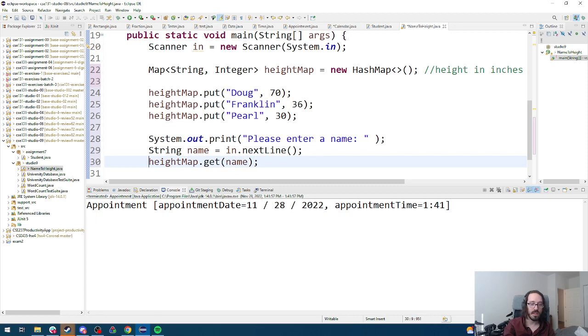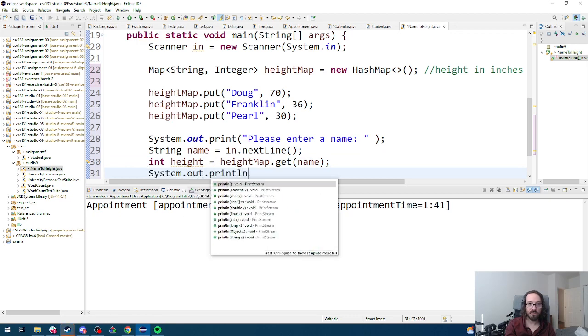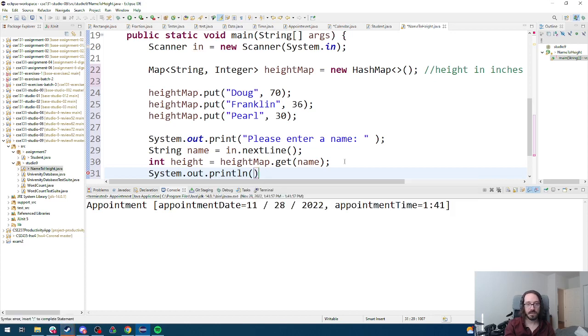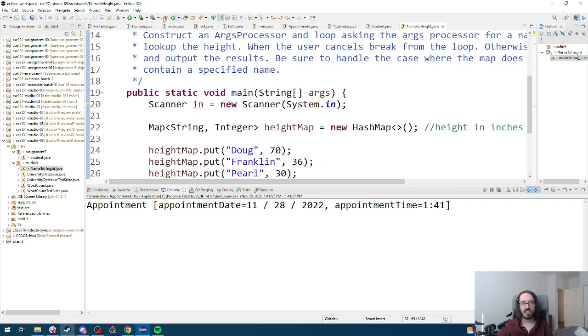So maybe we should stash that into an integer variable, grab that out, and then we will print it. Name is, height. There we go.